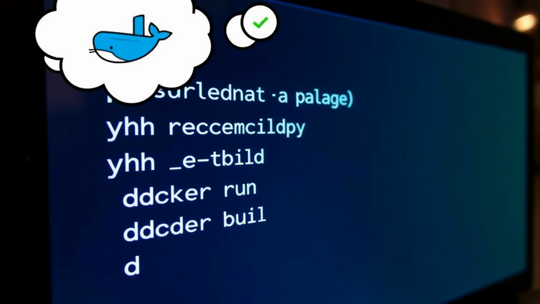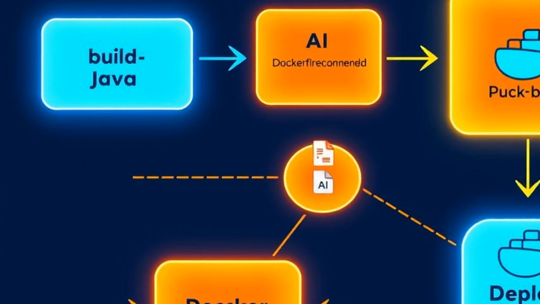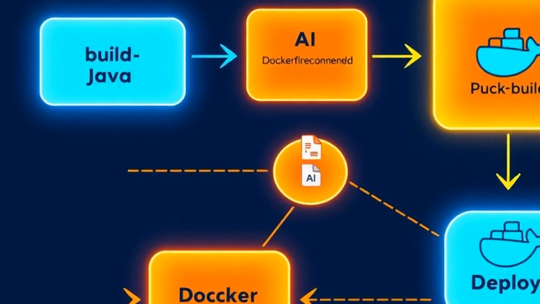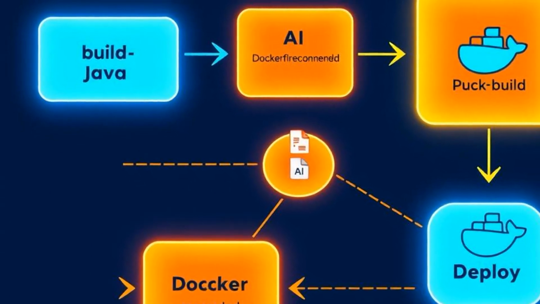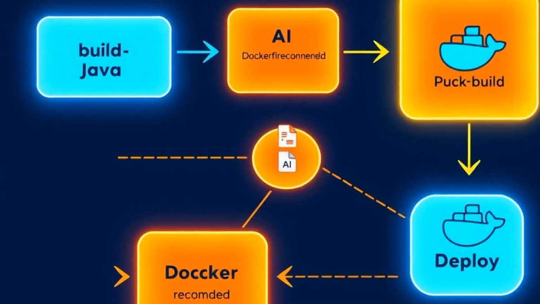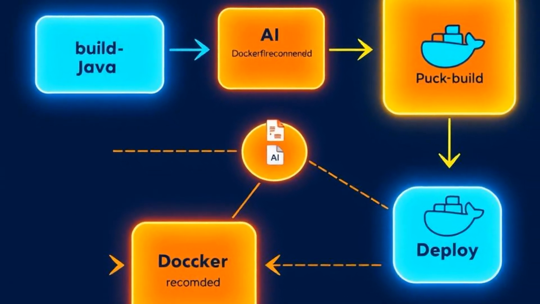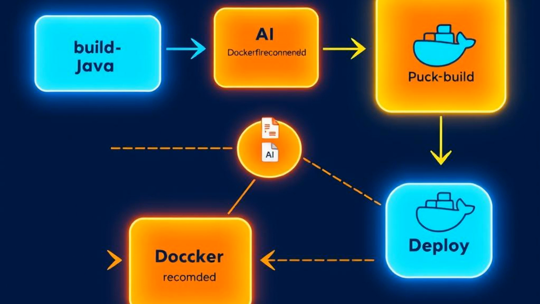To demonstrate this in action, our project includes a build.sh script that orchestrates the local execution flow. First, it triggers mvn clean package to compile our Java microservice into a fat JAR, the deployable artifact. Next, it calls python3 recommend_dockerfile.py, simulating the AI's analysis and generation of the optimized Dockerfile. This is the pivotal moment where the AI's recommendations become tangible.